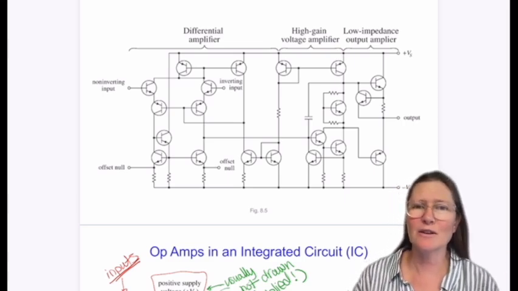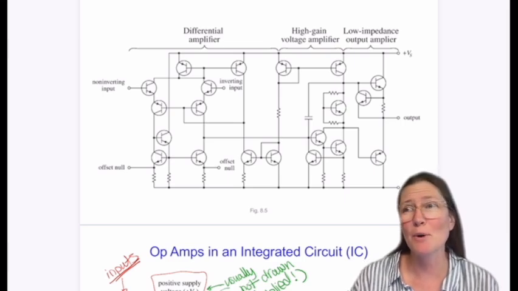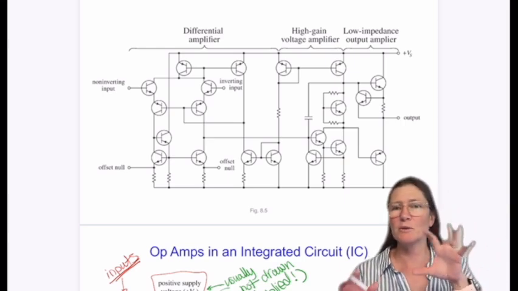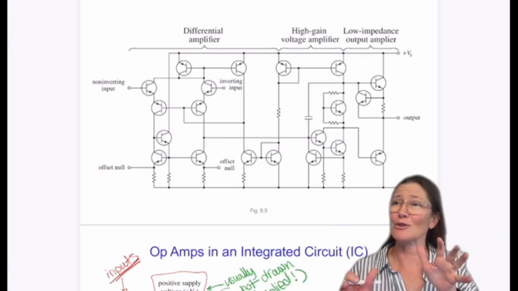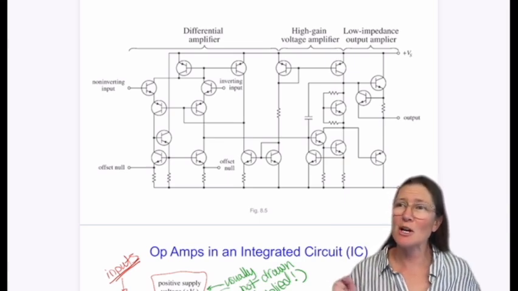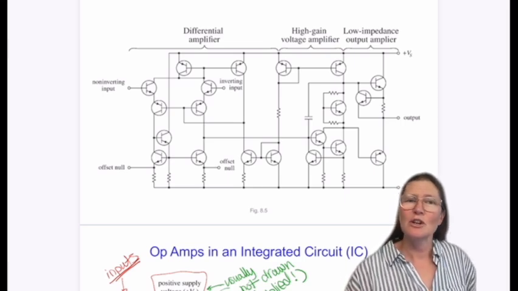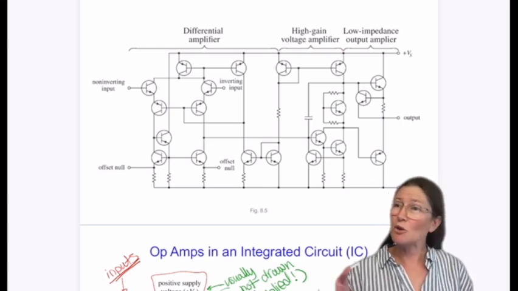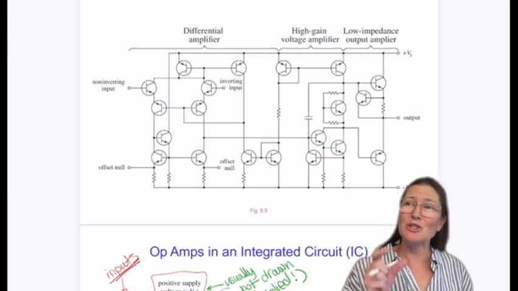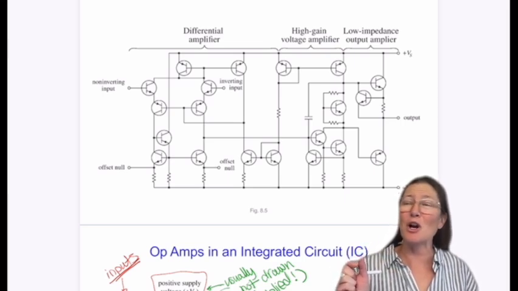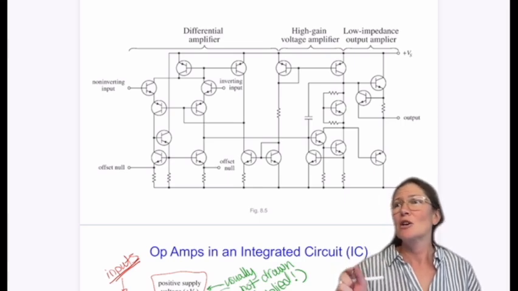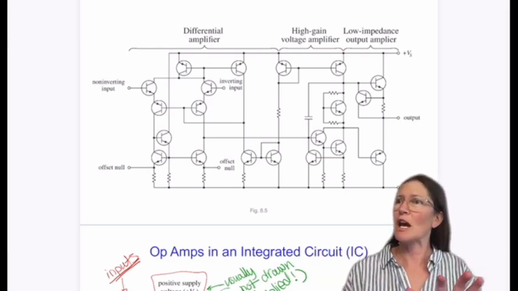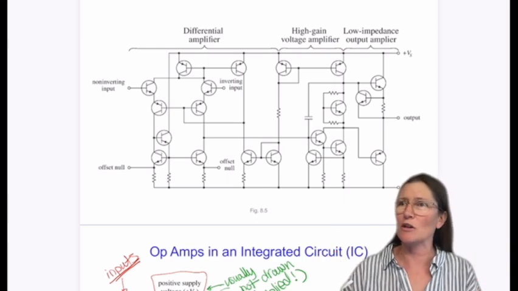This one is all bipolar transistors, a technology that uses specific materials for bipolar transistors. There's another technology called CMOS, which has different materials. Some circuitry is all CMOS based. Some of the chips you'll get will have CMOS, some will have BJTs, and some have a combination of both called bi-CMOS. The way they're made might be slightly different, but what you need to understand is how to use this in a circuit.